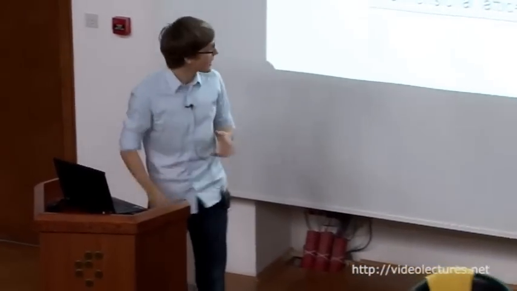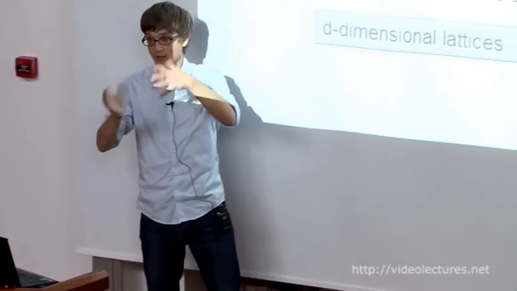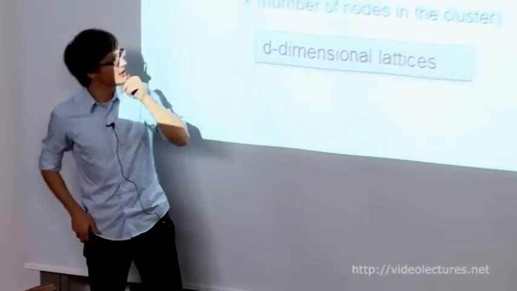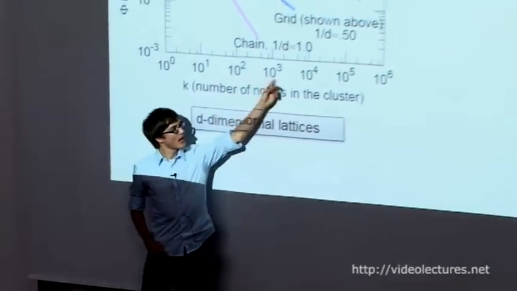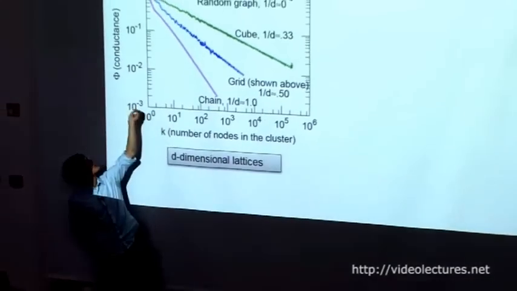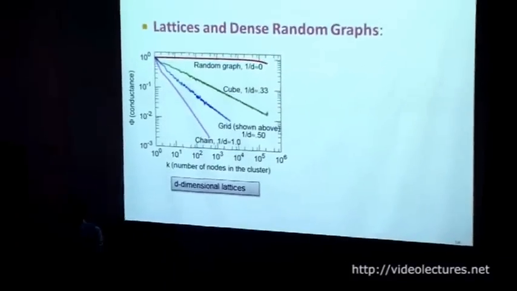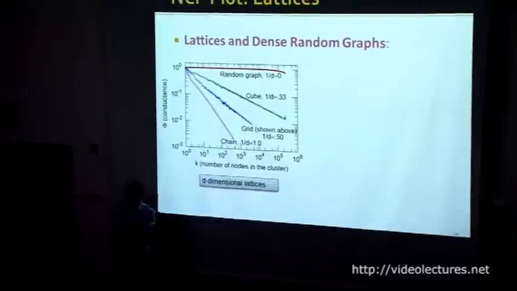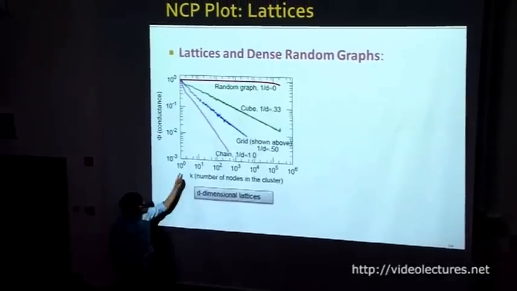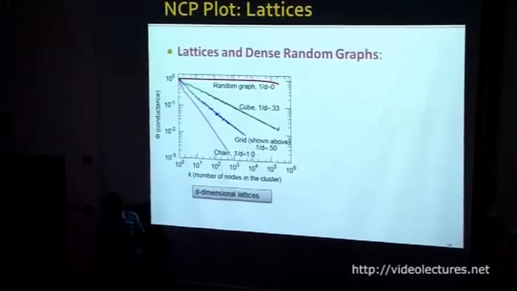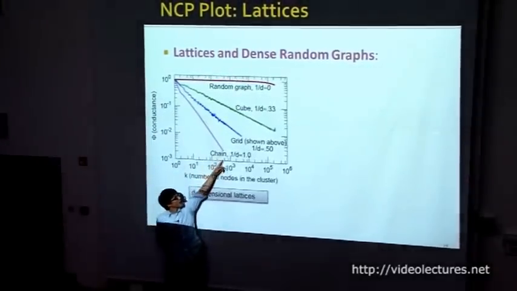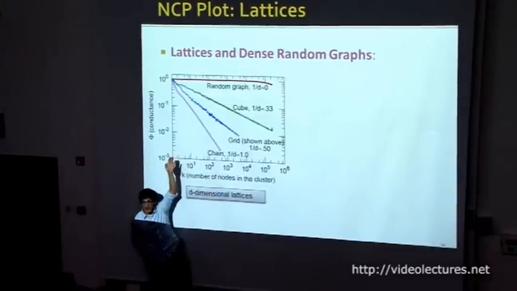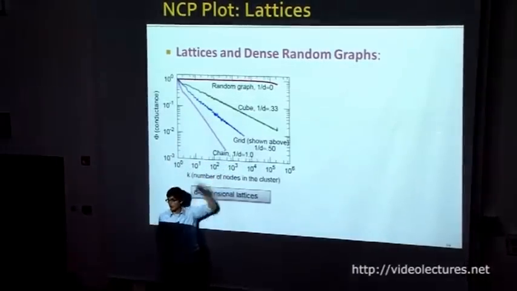If I take this big graph and try to find clusters in it, I try to cut this graph. I can ask, what is the size of the cluster versus conductance? And conductance is measuring nothing else than a surface to volume ratio. If I'm plotting this on logarithmic scales, then, for example, for a chain, I get this line to be downward sloping with a slope of 1.